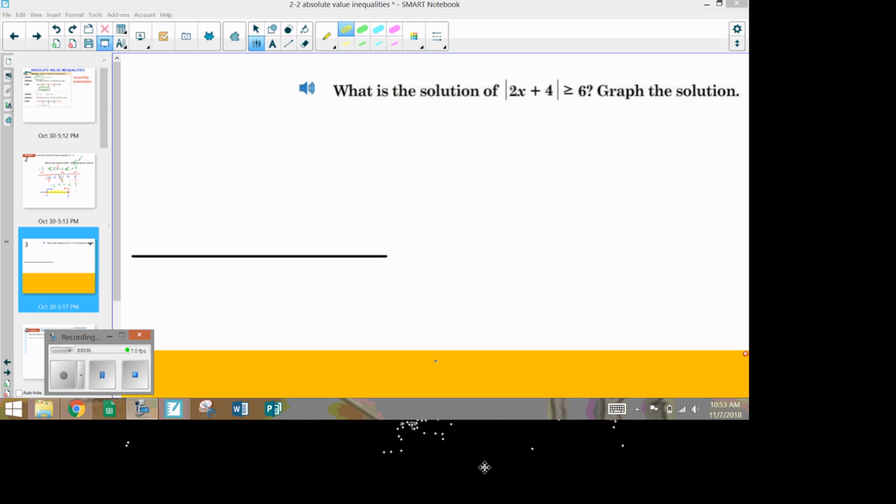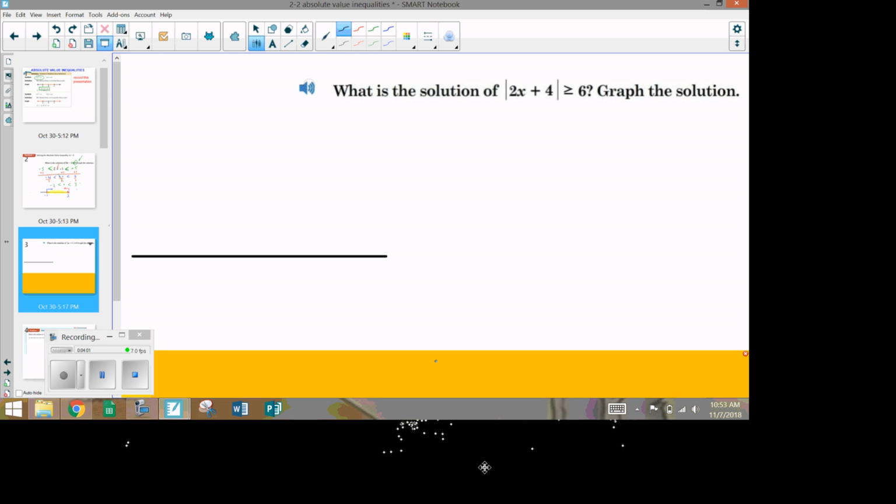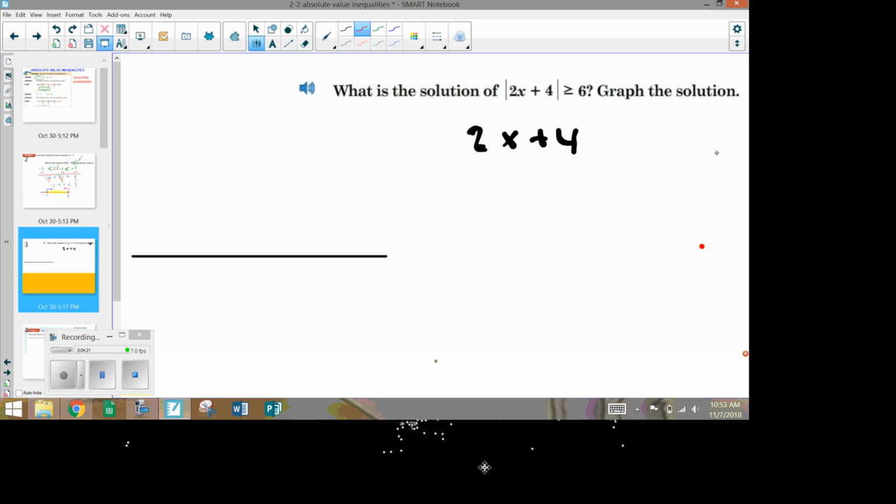Let's do another example, with different signs. We will do the same technique. As you see, guys, let me get my calligraphic pen. This one is isolated, right? The absolute value is alone here, so there is nothing else preventing me from just writing my formula. So what is the sign here? This is the first step. Put that in the middle, but without the absolute value sign, okay? In between, plus and minus, whatever is the number here.